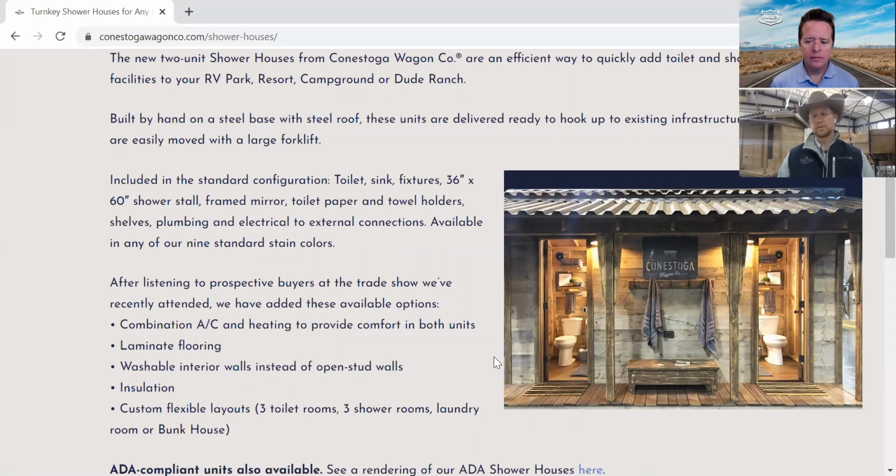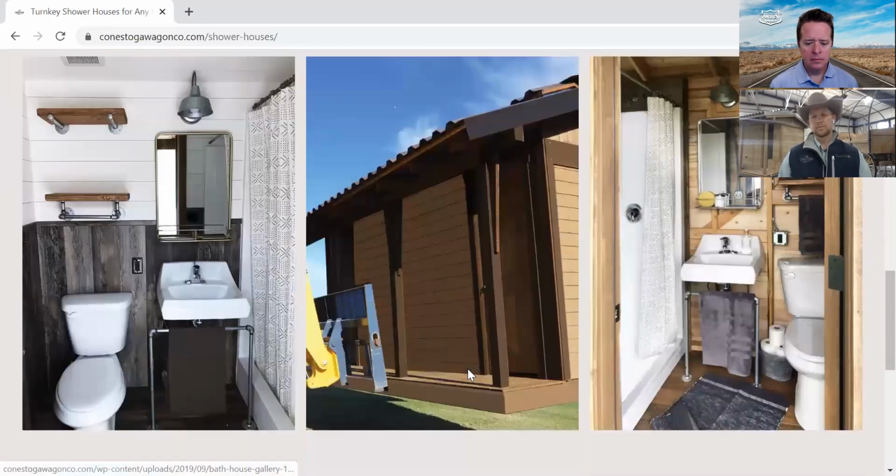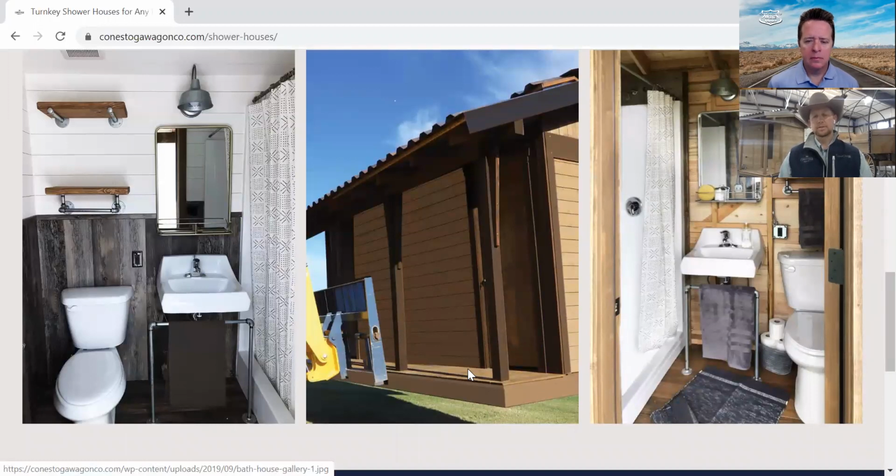I think you asked that before. The average nightly rental has been $150 a night, up to some campgrounds having them for $300 a night. And the ones that were getting a higher income had a nicer shower house, a nicer bathroom, or a dedicated bathroom for it. Just seeing a need as I was out there selling wagons, we came up with an idea that we can build our own shower house and resolve a need that they were looking for. So we thought, well, we'll do it. And we were able to do it with the quality that we have and expect for our wagons.